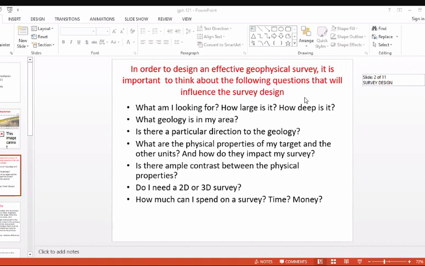So again, whether we are going to use 1D, 2D, or 3D will also depend on the purpose why we are embarking on that survey. When we use a 2D survey, we are not going to get enough information as when we use a 3D survey. A 3D survey will tell us more about that object.